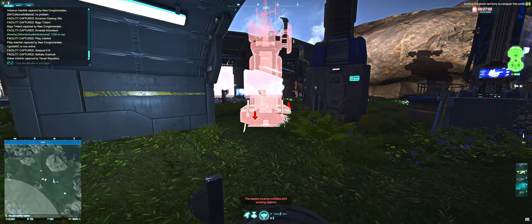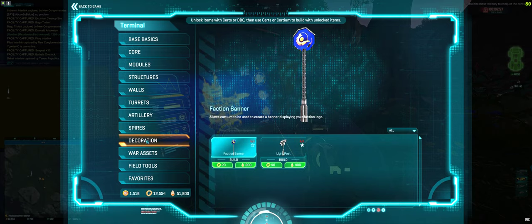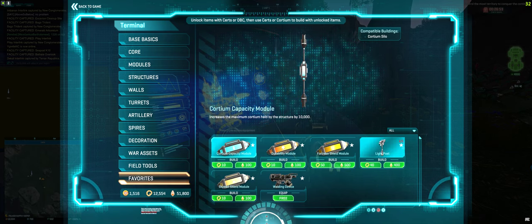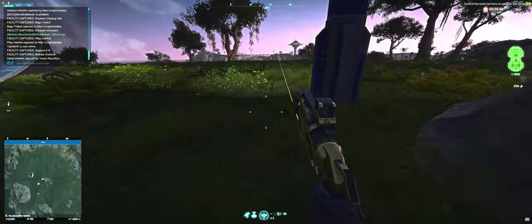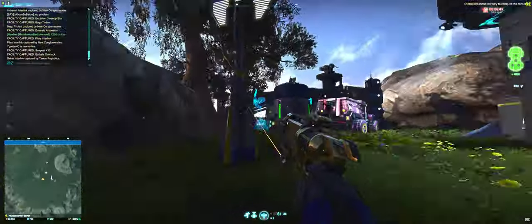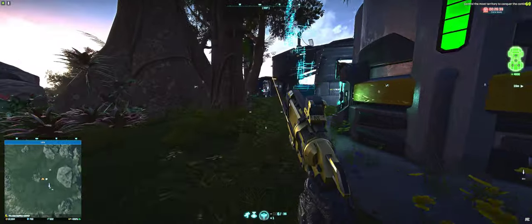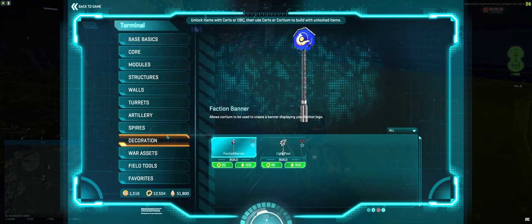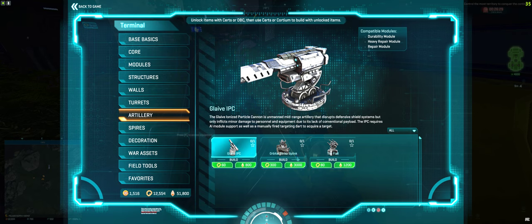Does the routing spar have it now? Let's find out. All right, what is a sentinel relay? Ooh, that light post. Let's go check out that light post. Cool, I guess, if I really want to light up an area, but I can only have one. Yep, faction banner, definitely want to star that one. Orbital.